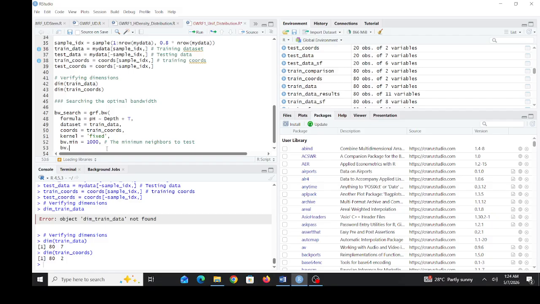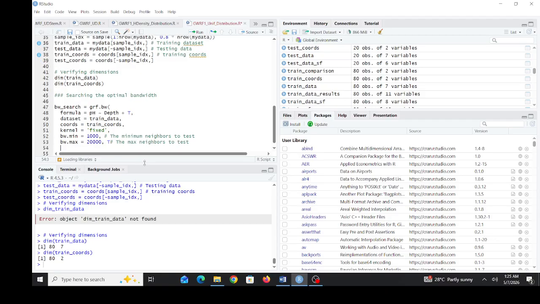So bandwidth max equal to 20,000. This is the max neighbors to test, neighbors of distance, and the step equal to go by 2000.